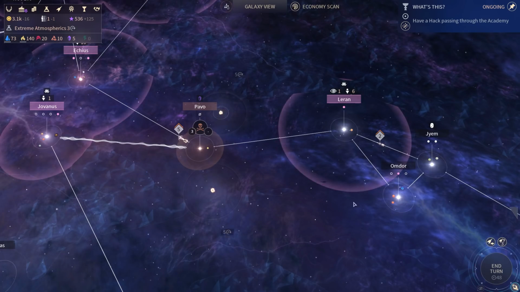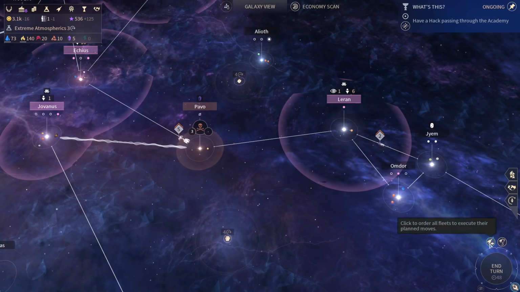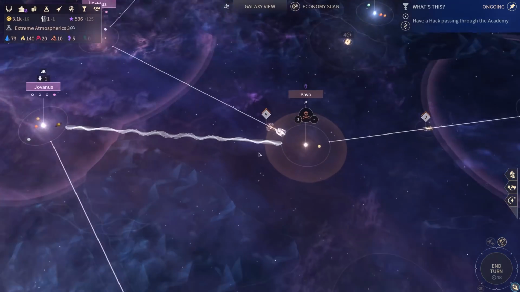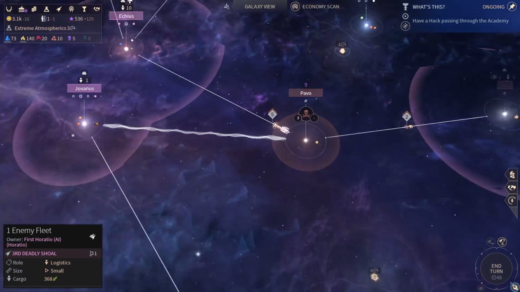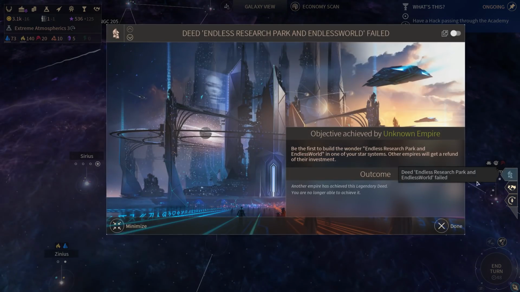Boy, Horatio certainly has some influence production. The reason his little colored circles around his systems are so large is because he's producing a lot of influence. Also, what is this that is approaching us? Oh, it's a food ship. It's a logistics ship for Horatio. He's shipping food out to his new colonies.